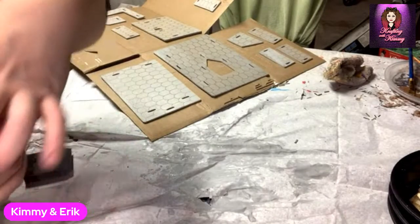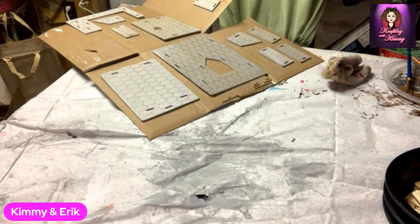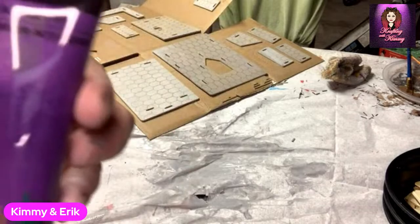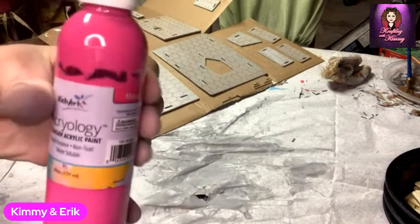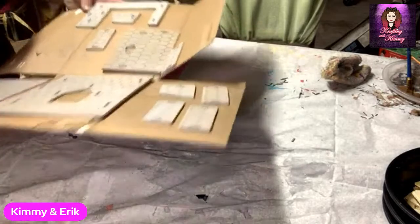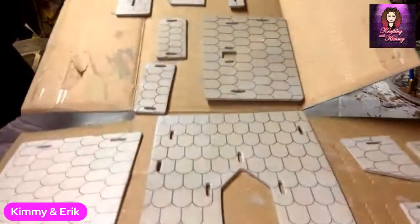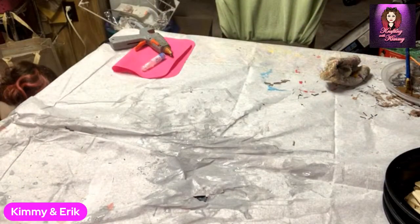All right, I'm just going to wipe the outside of this cup because I want to save my cup. Move that over. So I do have a purple that I'm liking, and I have two tubes of this purple. This pink I have quite a bit. I'm loving this pink. But I'm going to go pick up paints and check, because it's not just going to be one pink, one purple. I want some different colors. So here's our roof tiles. The color is amazing. I think it's picking up great on the camera. So we're going to put that there to dry.